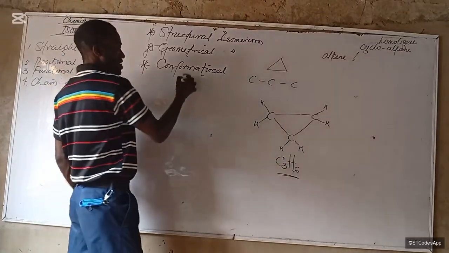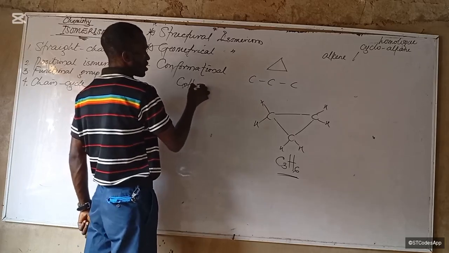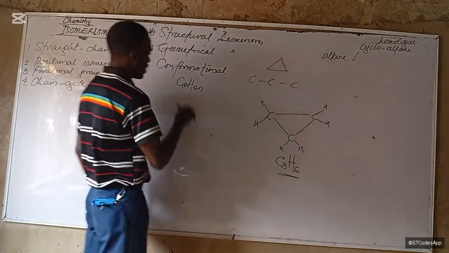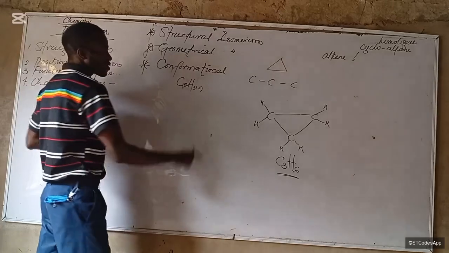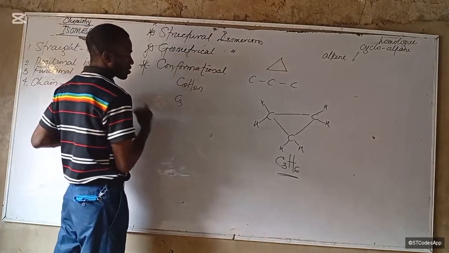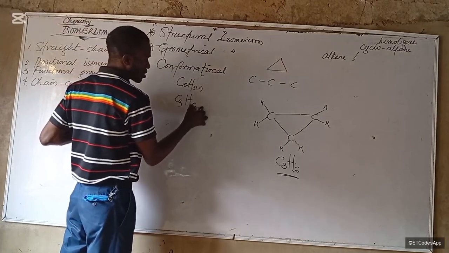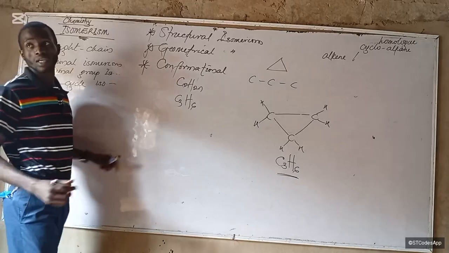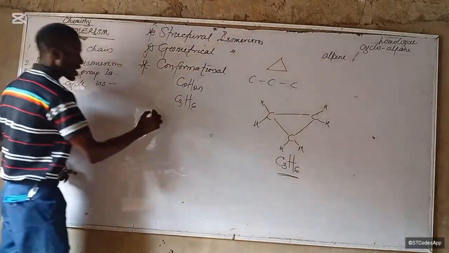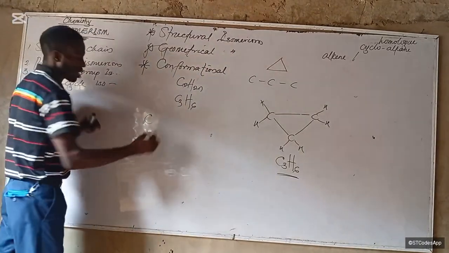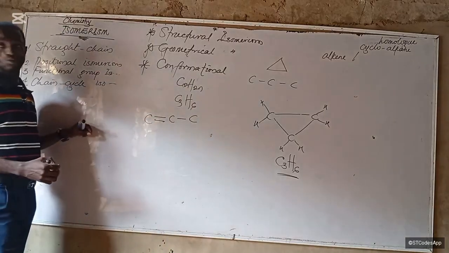What family corresponds to this? The alkene. It was the alkene that we said has the general formula CnH2n. So 3 double 3, that's 6, right? So if I give you C3, how many H's would you have? 2 into bracket 3, that's 6. So let's draw that in the alkene family. Alkene families are the ones that have how many bonds? Double bonds. So we have C, I decide to put it on the first carbon, 1, 2, and the remaining carbon.